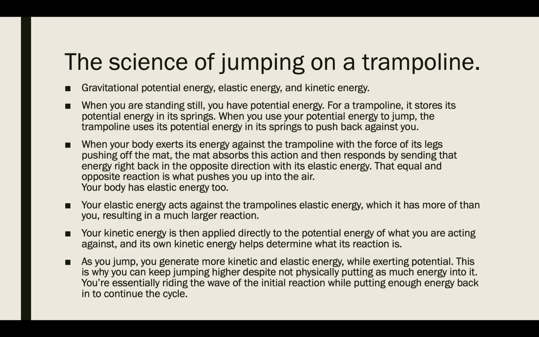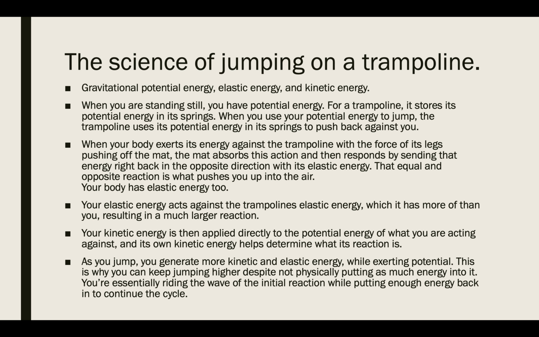So, the basic science of jumping on a trampoline: gravitational potential energy, elastic energy, and kinetic energy are involved. As you stand still, you have potential energy. The trampoline also has potential energy, but in its springs. You use that potential energy to jump, and the trampoline uses that potential energy to push back against you. Your body exerts its energy against the trampoline with the force of its legs pushing off the mat. The mat absorbs this action and then responds by sending the same energy right back in the opposite direction with its elastic energy. That equal and opposite reaction is what pushes you up into the air.